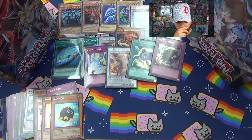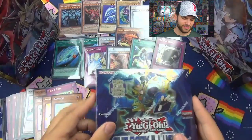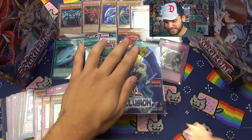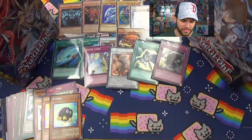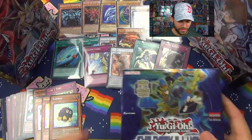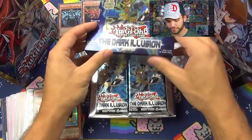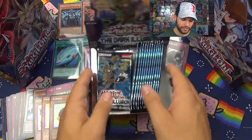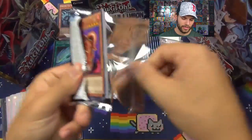Then we have the manga and the sleeves like we saw earlier. And now for the Dark Illusions Booster Box! Let's do this — this is amazing. Dark Illusions, First Edition, from the Mystery Box. There are so many awesome cards here. Out of Dark Illusions, I'm really hoping for some Dark Magician cards because I just love Dark Magician cards. There's also the Pot, and just a ton of cool cards in here. Two Dark Magicians is always fun to pull too. Let's get started — alright, let's go!